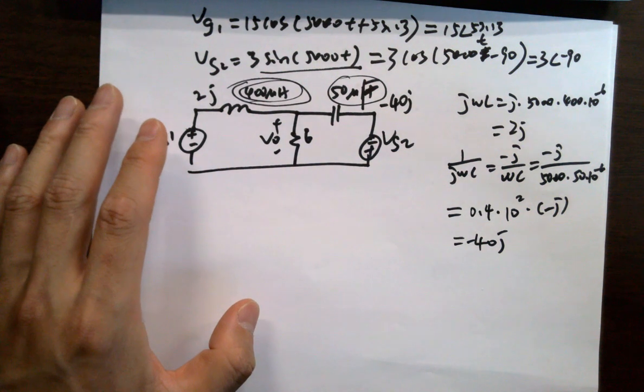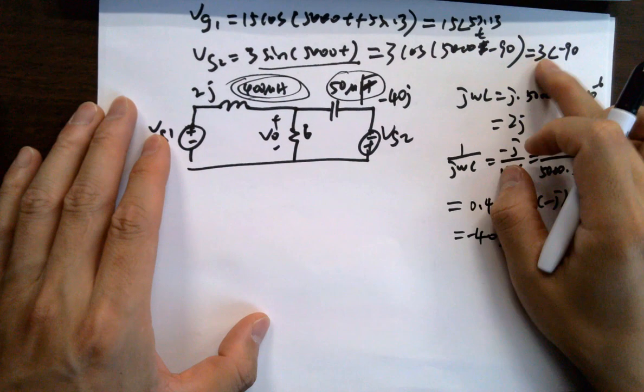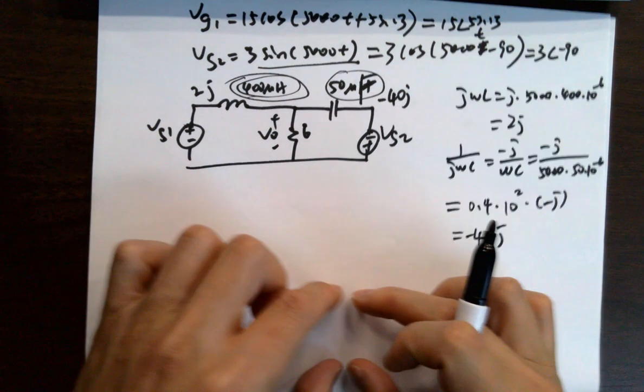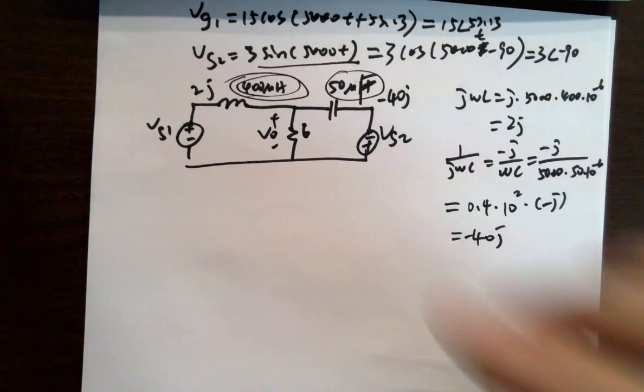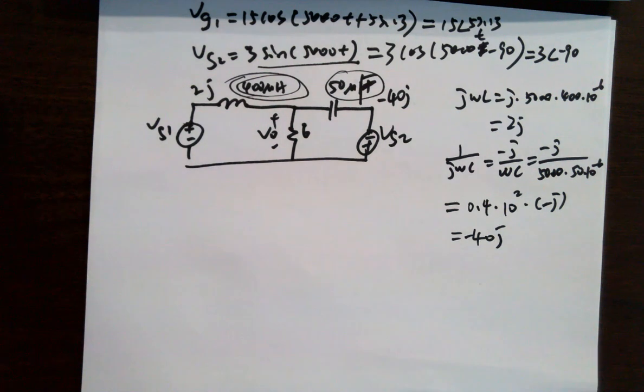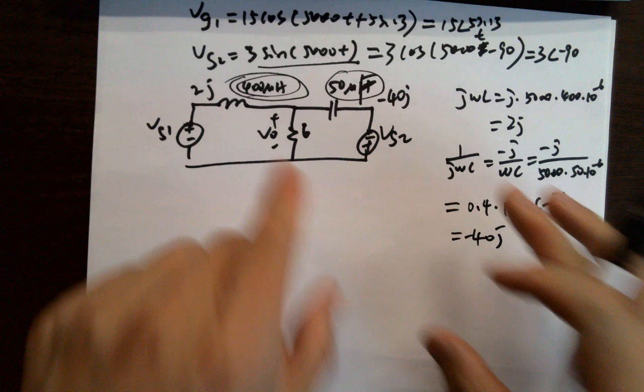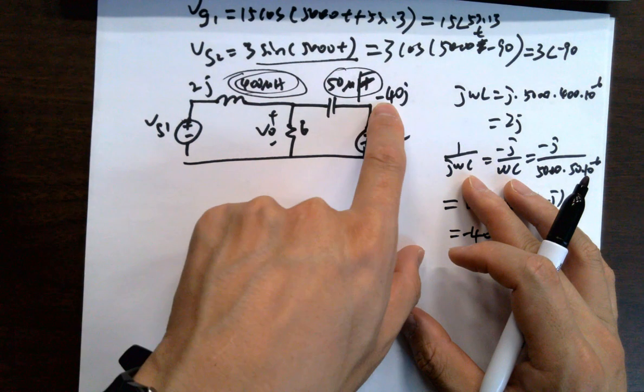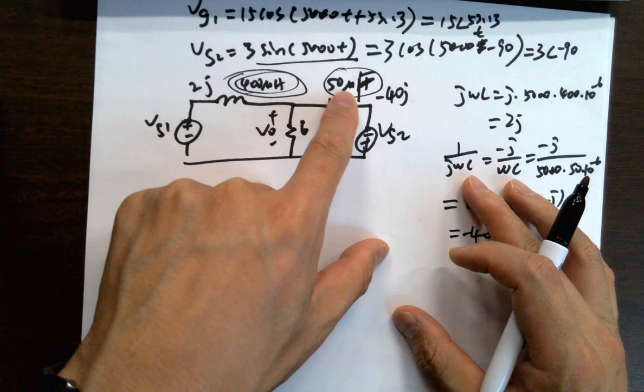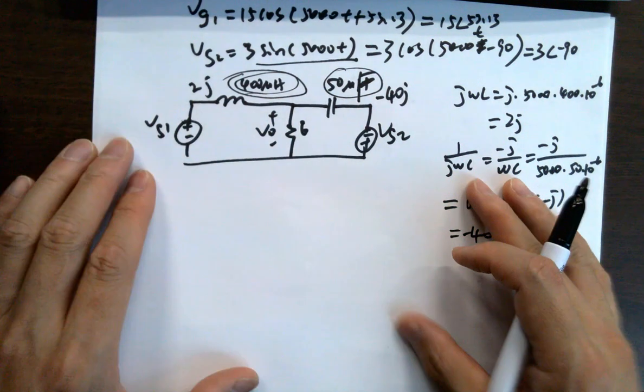Never think about time. Eventually, you get all the phase and amplitudes, and eventually you want to get a final answer. Then you write down the time domain stuff. Otherwise, you never deal with the time domain things. It's all treating every single component as a resistor, but using the impedance instead of the resistance. That's it. Make sense?